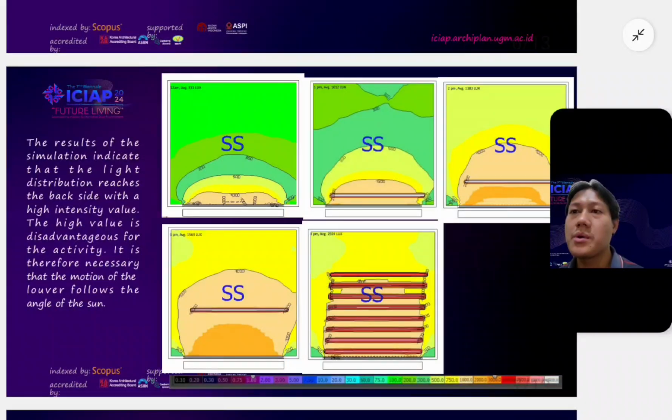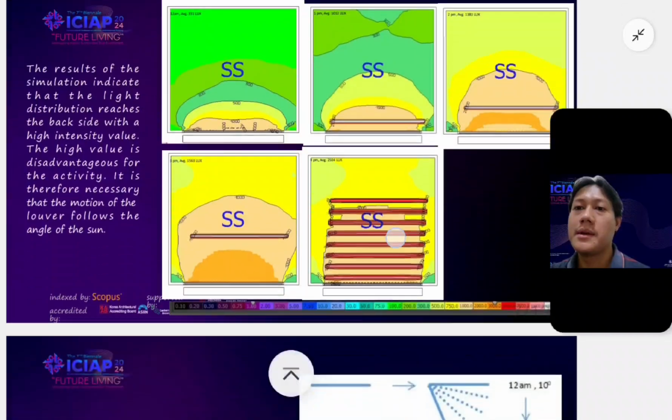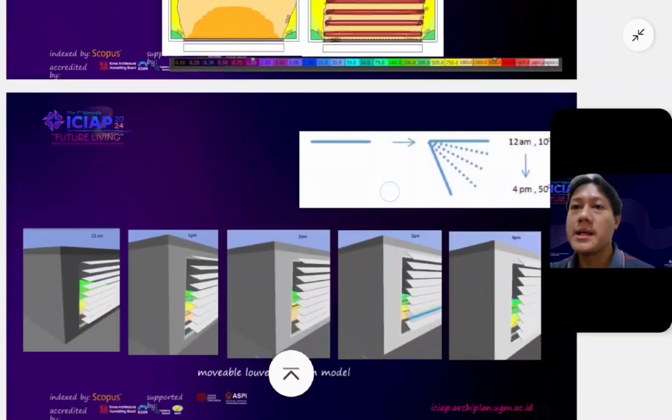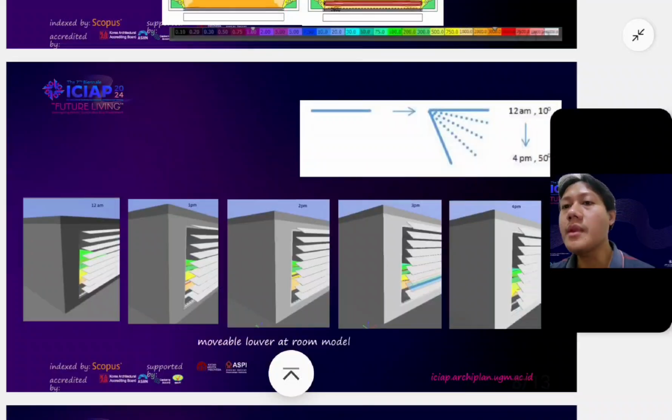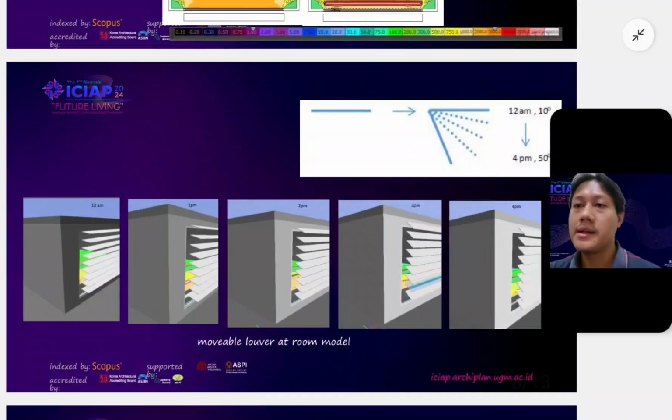So this condition must be modified, and we rotate the static louver at the back point like this. Yes, this is the static louver and this is the movable louver.